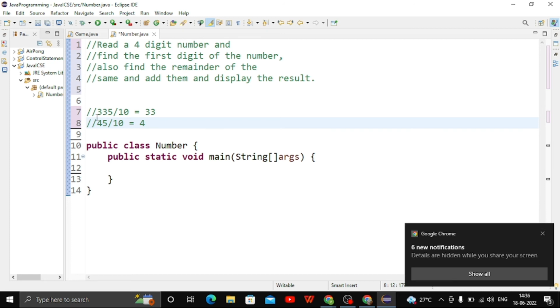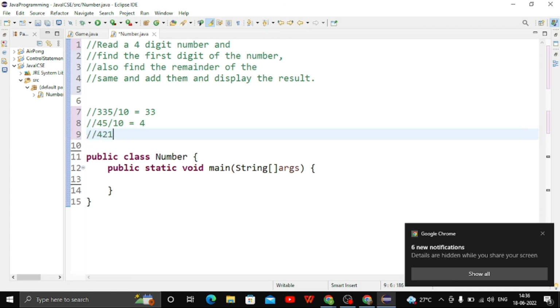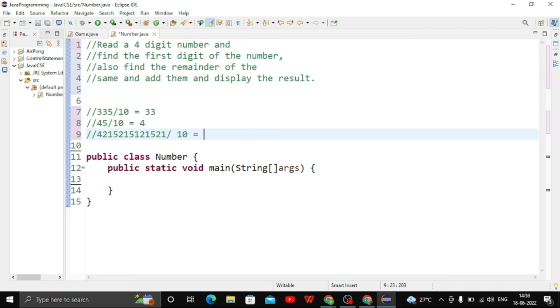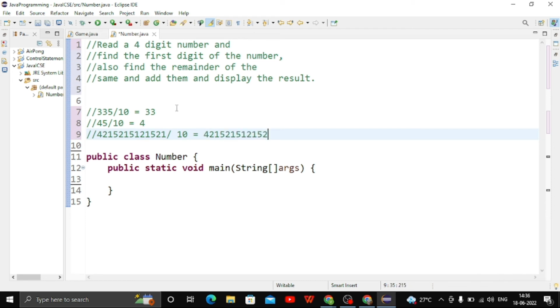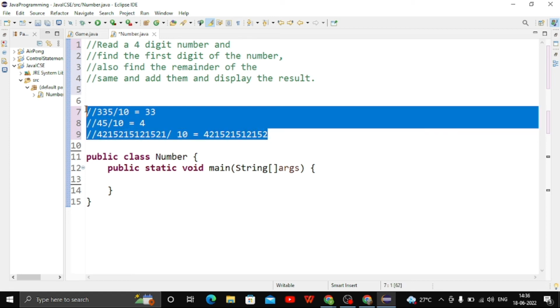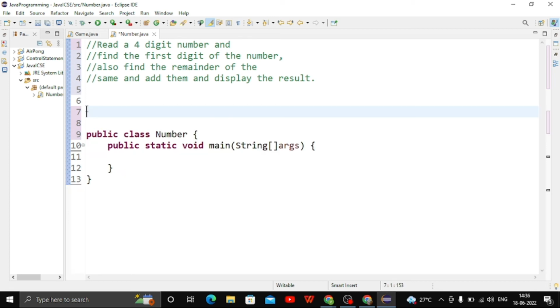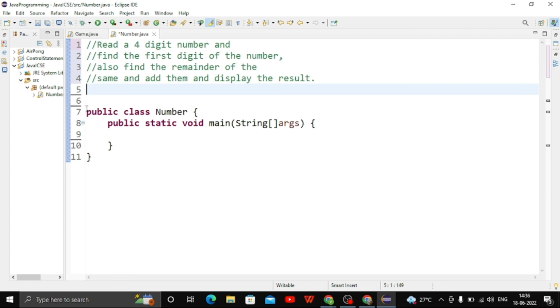Now we can make another blind assumption. Even if we have something like this by 10, it will just be the last number. So that is what our whole programming is about. When we modulus a number by 10, we'll get the last digit. When we divide a number by 10, we'll get all the digits except the last digit. This is the logic that I want you to remember. Now let us see, this question is a bit different.